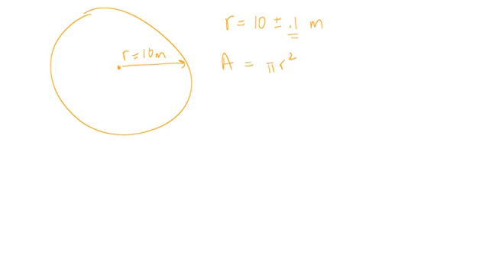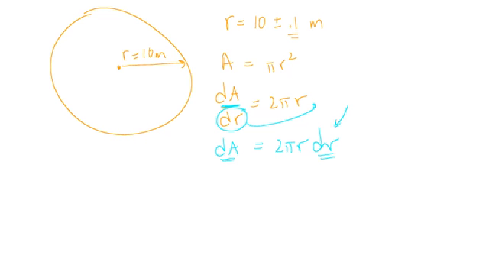So my formula for area is pi r squared. And I want to calculate the difference that this 0.1 makes. So I'm going to use differentials to do that, which means I'm going to take the derivative, dA by dr, which is 2 pi r. And now I'm going to do something different that you haven't seen before. I'm going to treat this as a ratio, and think of them as independent variables, and I'm going to move the dr over to the other side. So dA is 2 pi r dr. So that means a small change in r, that's what dr stands for, is going to produce a small change in A.